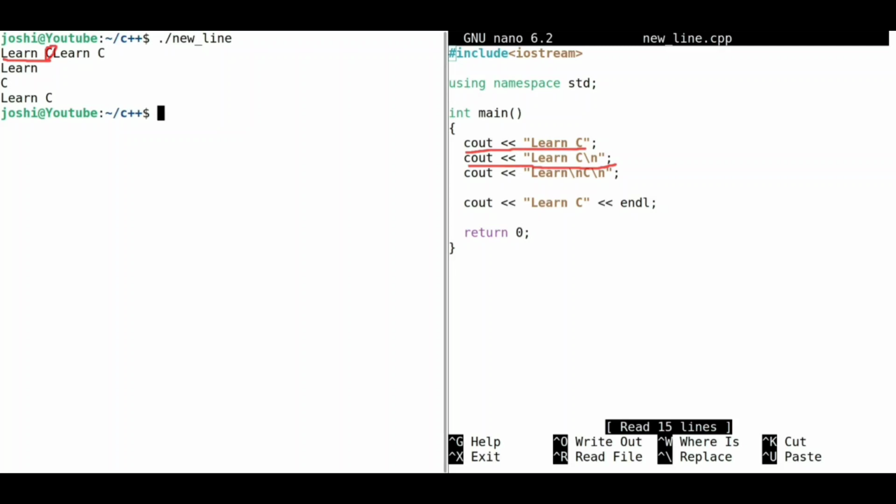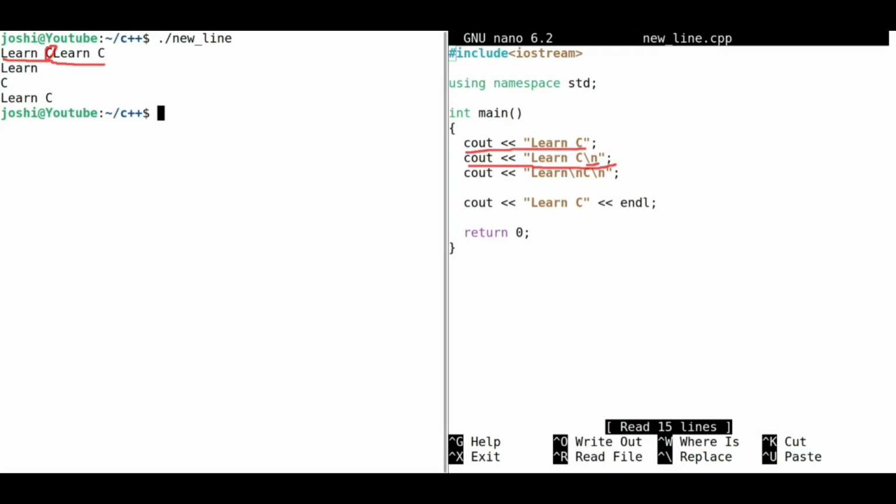Okay, learn space C, learn space C, and now this is a new line character. What does it do? It brings the cursor to the first position of the next line, so that the next output statement prints on the next line from the first character.